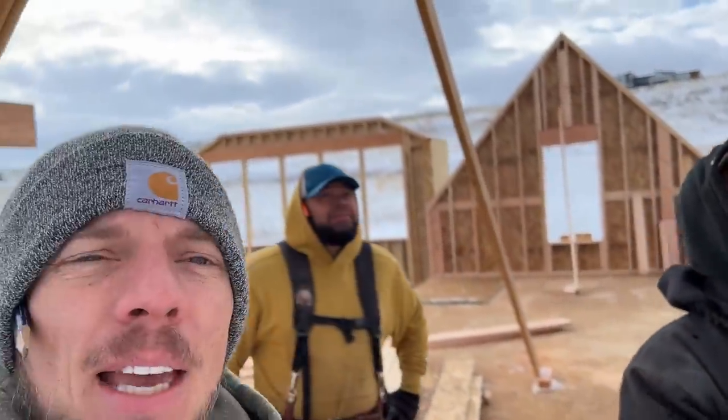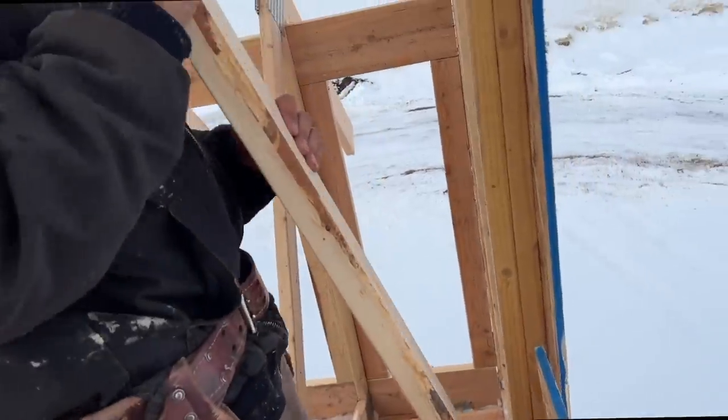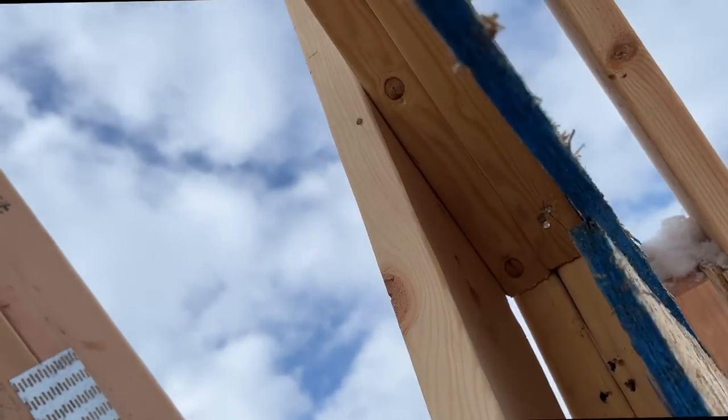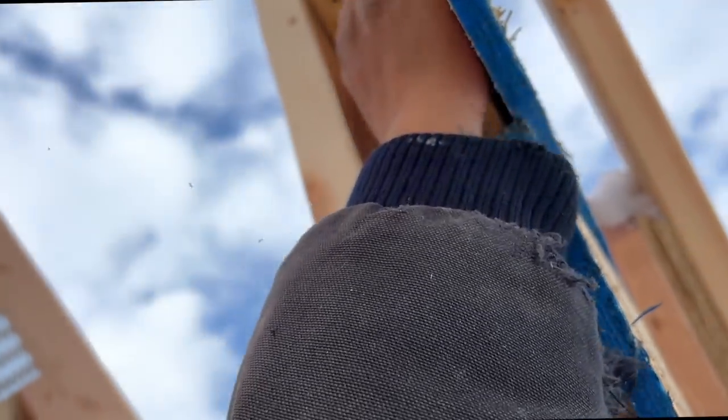So I'm asking the guys how they figured out their angles. We know that the roof is 13 because that's what the plans say, but I wanted to know how they figured out their cut lines and what they do. So this is what he does. He puts the board on flush because we have room here, he says, and then he makes a mark against that. Then you bring your board down.